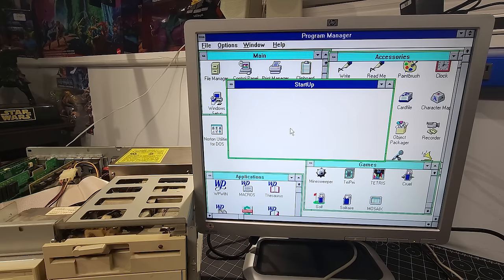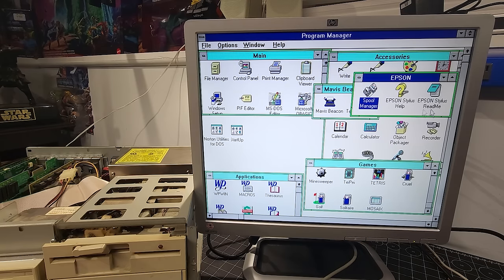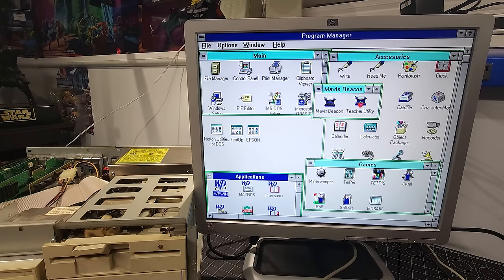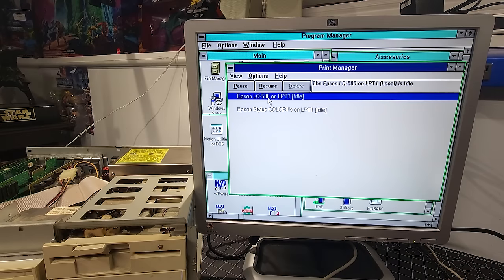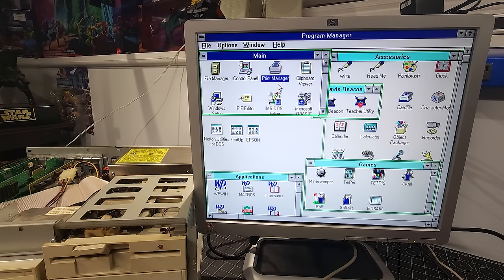Let's go to startup, nothing in startup. And then we have Epson. So I wonder what we have for a printer. So we have the LQ500 on LPT1, and we have the Epson Stylus Color 2S on LPT1 as well. So those are two printer drivers that we have installed in this computer.